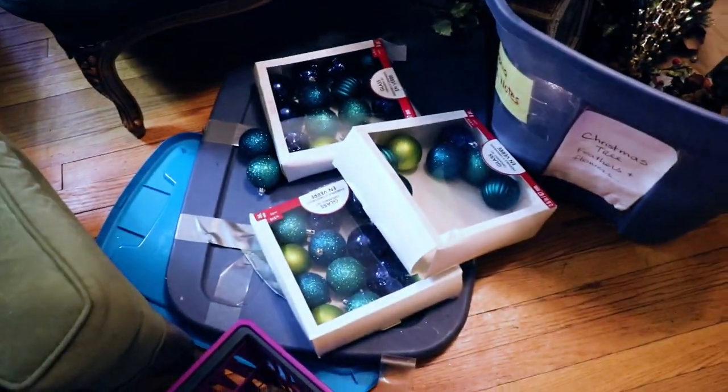Oh, and then at the bottom, because we need globes, right? I have all of the ornaments in green and peacock blue and dark blue, and I have more over here.